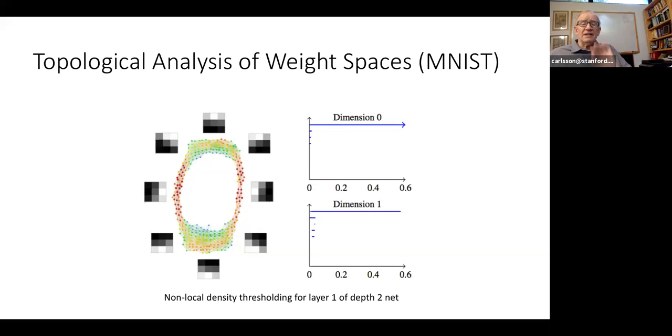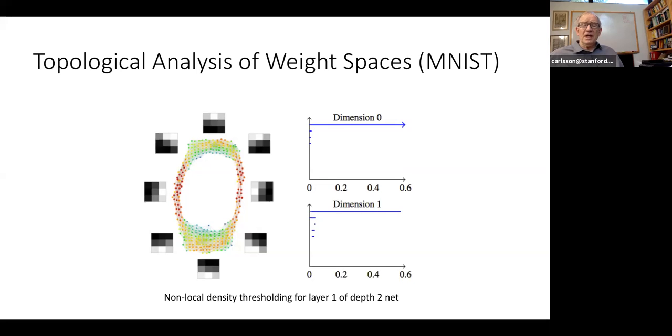Now, you might say to me, okay, so you fiddled with this model, maybe you just made it work out this way. And on the right here, I want to convince you that that's not the case. There are methods from topology called persistent homology that measure the presence of loops and connected components.